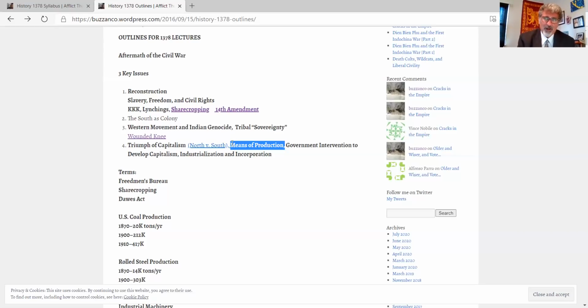manufacturers instead. Why? British goods would become too expensive because these taxes would increase their cost by a significant amount. But it also meant that northern textiles would become more expensive too because they didn't have to compete now with the British market. They were protected. Tariffs are often called protective tariffs as well. They were protected by these big tariffs on British goods so they could raise their prices too.